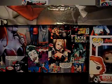Alright, so I kind of started opening this already. I haven't checked out a grade yet, but what's in here, the only two books I submitted, was my Black Widow J. Scott Campbell variant, as well as a new comic, which is an OB #1. Only about 100 of these have been printed, so a very limited print run for both. Happy to have both comics, man. With those being two of my rarest comics, I wanted to get those graded first, because I definitely want to preserve the white of the Black Widow, but I also wanted to have it for my little Funko right now. So I'm opening this up right now for you guys.